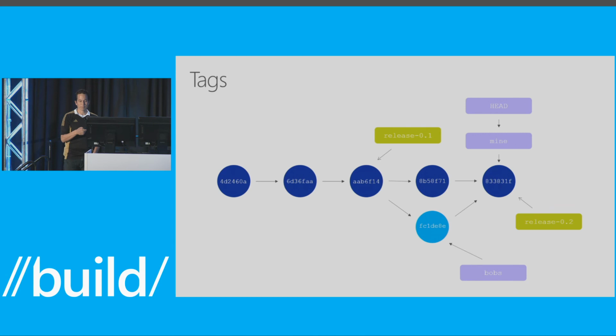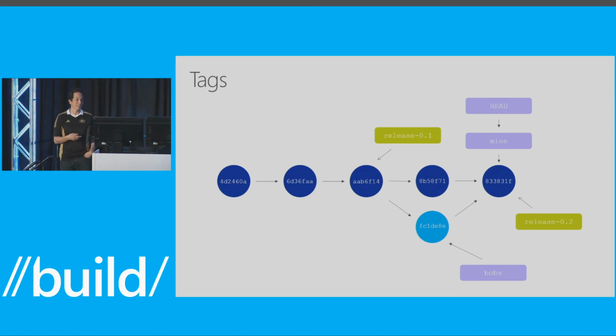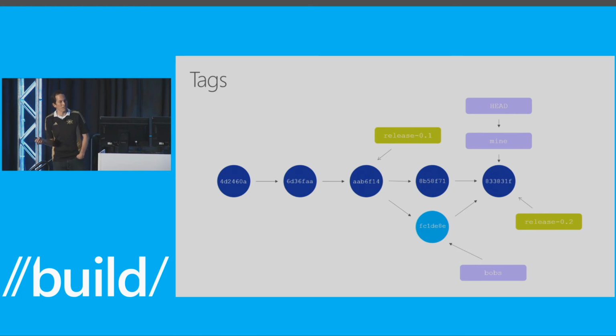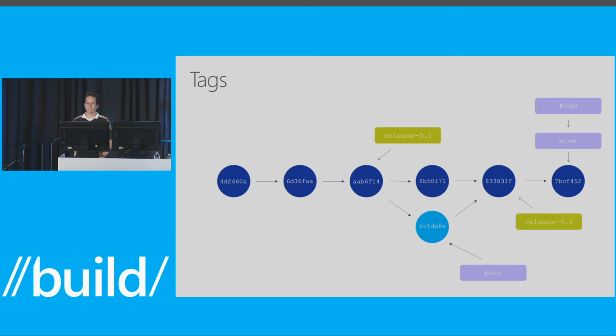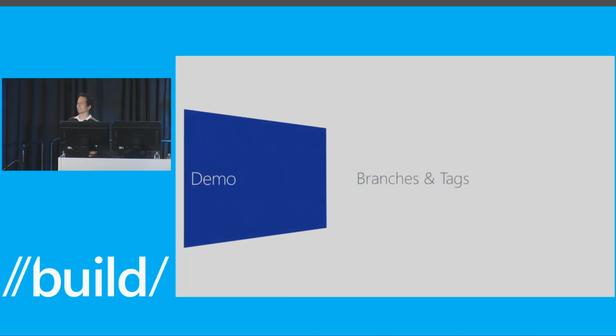And so I highly recommend using it. The typical use for tags is releases, right? To say, this is the one that we deployed. You might create a tag to say this is the one we deployed to this specific environment. And the idea there is that tags never change, unlike the tip of the branch, which is always moving along with you. So you can see there, we create a new commit, tag stays the same. I don't have a lot to say about tags.